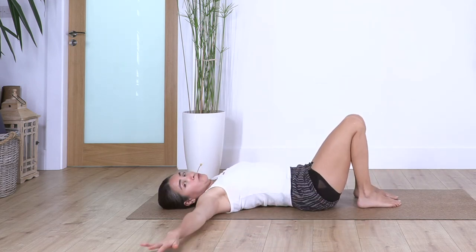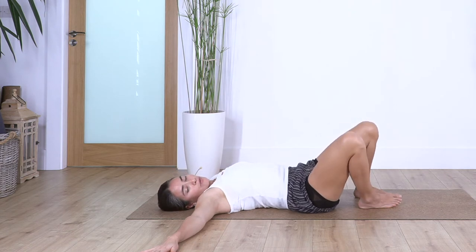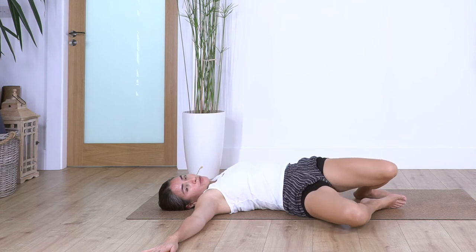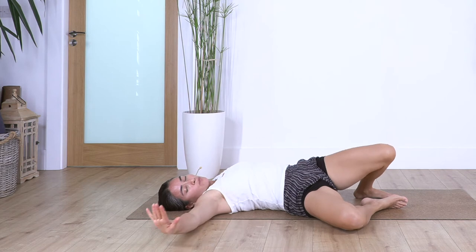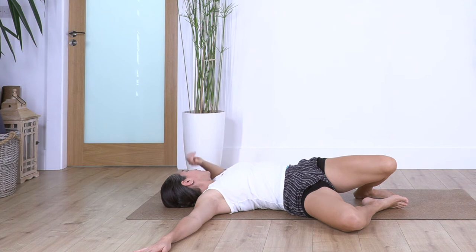Open your arms beside your shoulders, palms facing down. Drop the right knee towards the right side and let the left leg go as far as you can. Don't force the knee going down. If you keep very high, it's okay. Then let the right leg completely relax. Now we're going to move our face to the opposite direction of the legs. So we move our face towards the left and we hold here. And try to be aware of your spine.